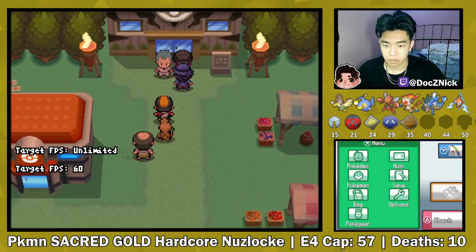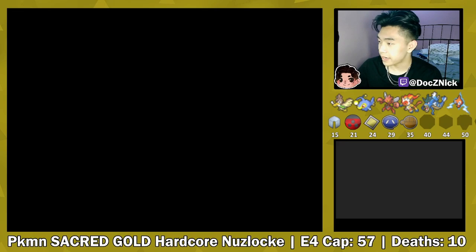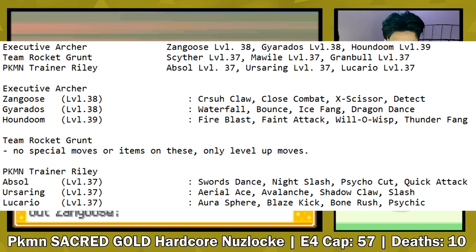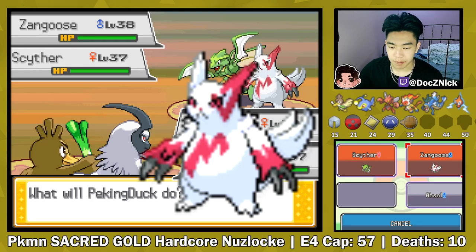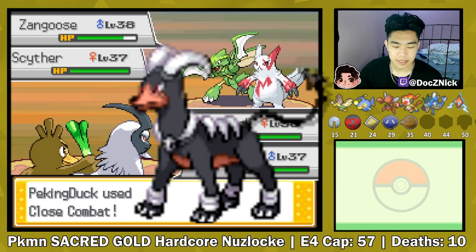One important battle that I do want to highlight is a double battle against Archer and a Grunt with Riley. This battle was designed so that you will struggle against the opponents. The Pokemon that Riley brings in are Absol, Ursaring, and Lucario. Absol and Ursaring aren't that special, but Lucario is decently good, but gets outclassed by all of Archer's Pokemon, Zangoose, Gyarados, and Houndoom. Zangoose here knows Close Combat, which can easily one-shot all of Riley's Pokemon. Gyarados knows Dragon Dance and can easily set up on you, and Houndoom is just incredibly scary with Fire Blast.